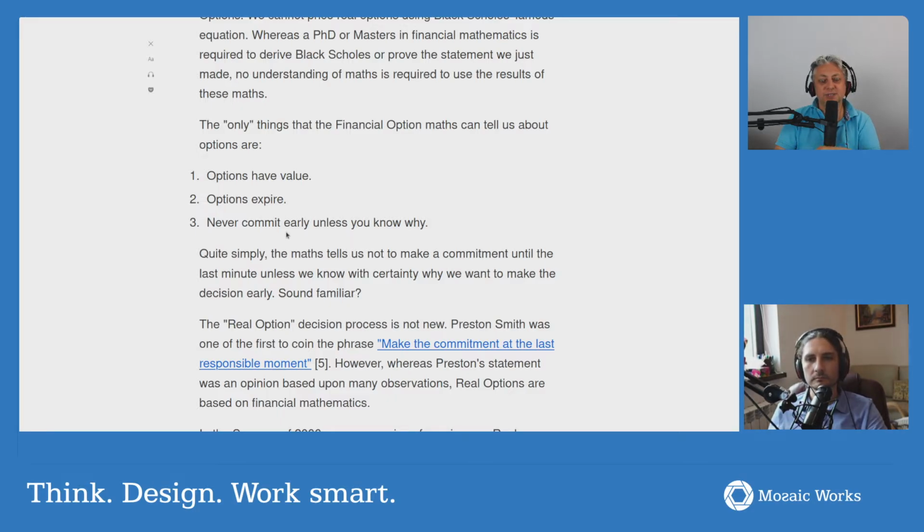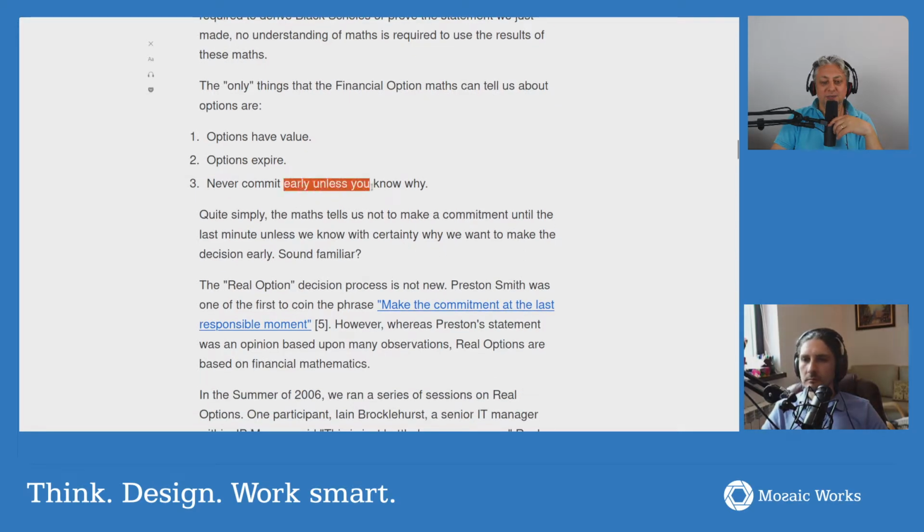Yeah. It introduces the economic aspect, right? Because in science, okay, you have some grants, you have some money, but in reality, it's very hard to estimate how much it will take you to make a discovery, right? You are making experiments, discovering something new, then hope to get another grant to make another experiment, and so on. Kind of, that's how it works. But here, when it comes to software development, to product development, to agile, you tend to have these economic limitations, and you need to work within those. And I think indeed that's what makes this model closer to the real world of product development. And now it's interesting that you have this, that never commit early.